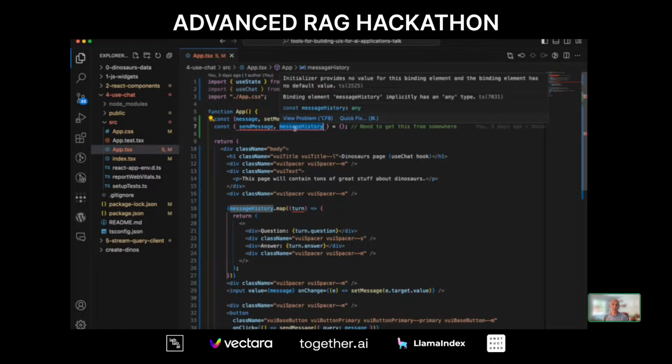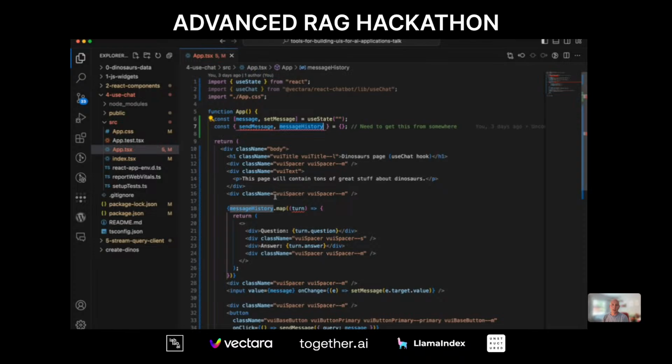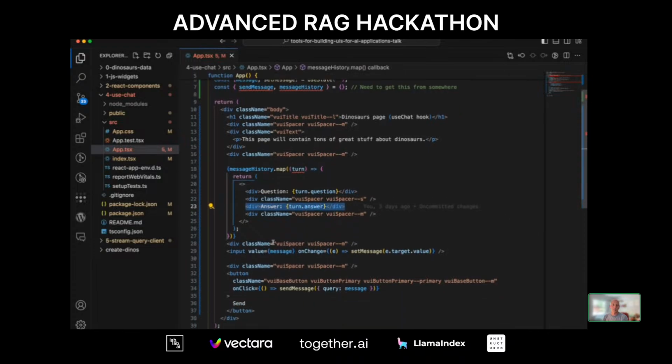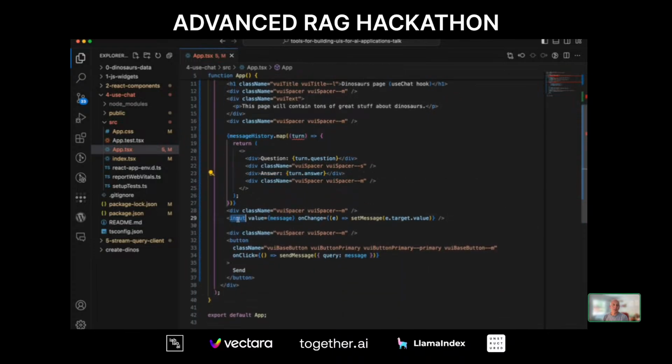It's a series of messages and answers. And we want to render them in a format where we go through the history, we render a question, and then we render an answer below it. And here's an input where we expect users to type in their question or their message, and we're going to set the message. And when they click a send button here, that's when the message is going to get sent.